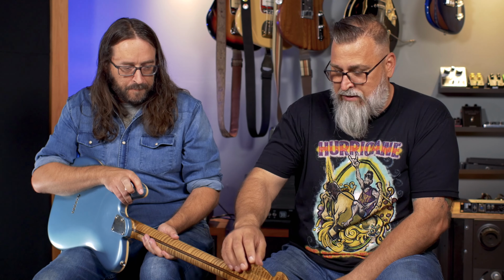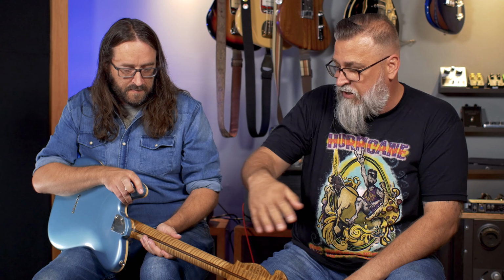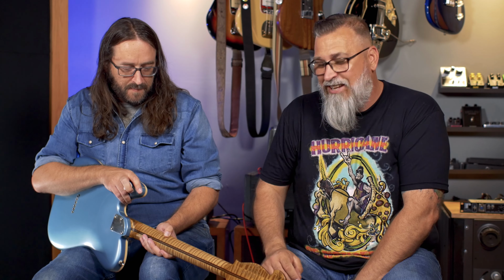So it's clear coated here and here, and then the neck shaft is oiled, and it's just true oil. Lots and lots of coats of true oil, going over it with some 600 grit and going over it with higher grits until it feels like it's supposed to. And same thing on the fretboard. There's no finish on the fretboard at all. Those dots are even wood. They're Wingate dots in there.